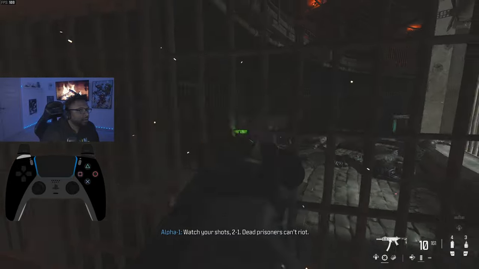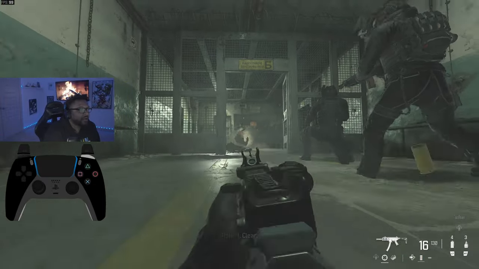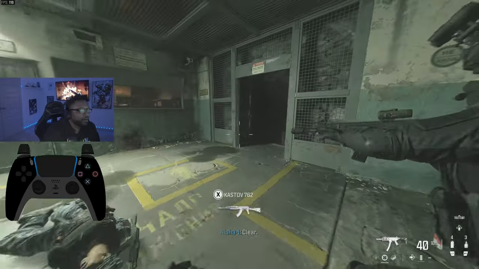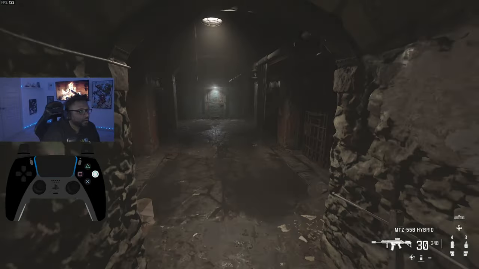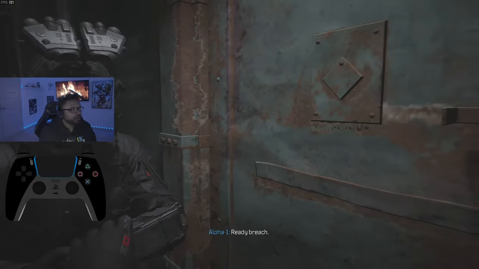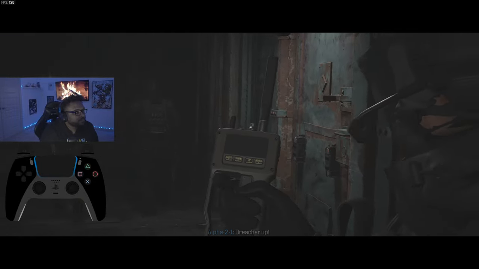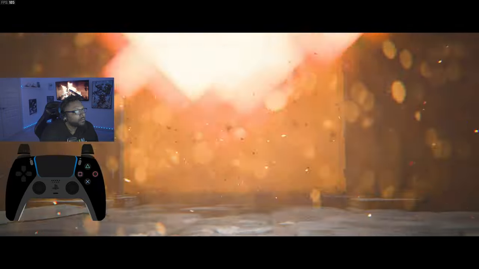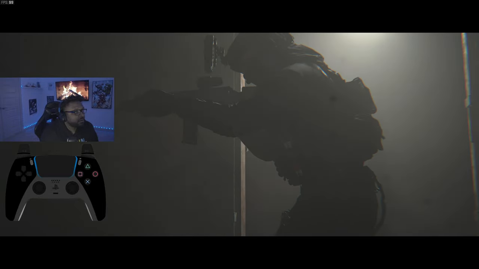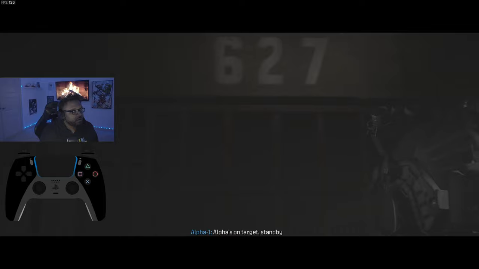Watch your shot, 2-1. Dead prisoners can't riot. Contact. Drop shot. A little bit. Alpha moving on sub-level. Let's get our guy. Ready, breach? Let's get our guy, baby! Breach you up. That was a big-ass explosion. Hold up. Alpha's on target. Stand by. Flare.